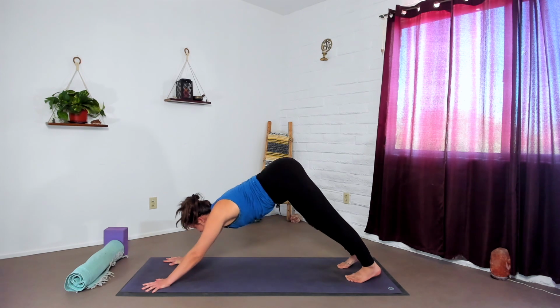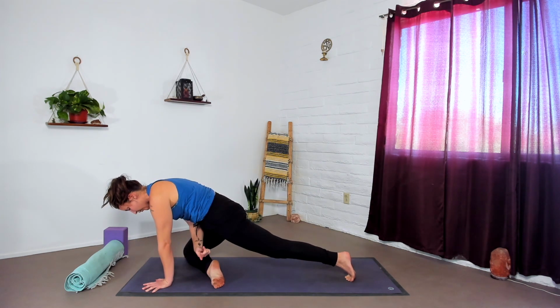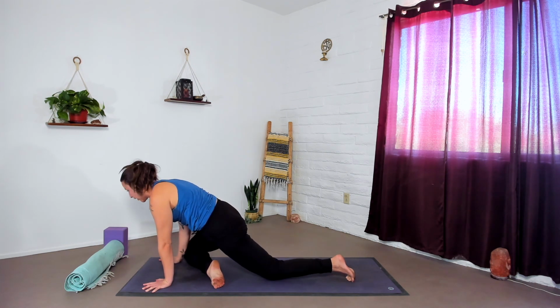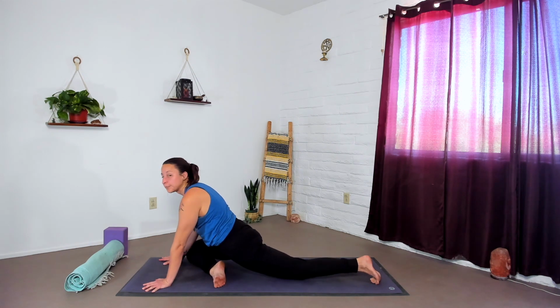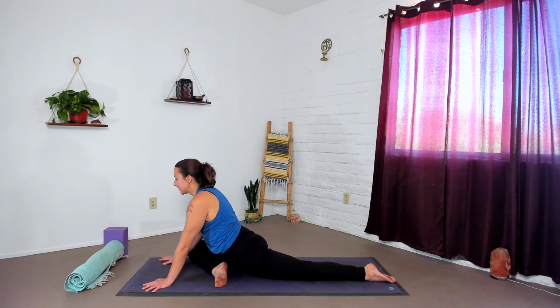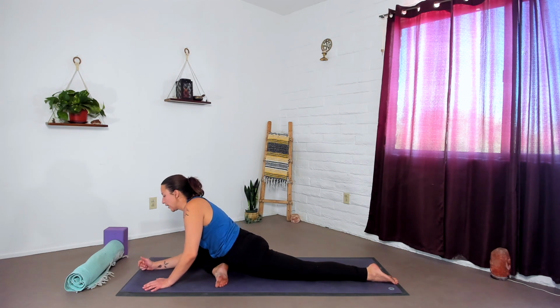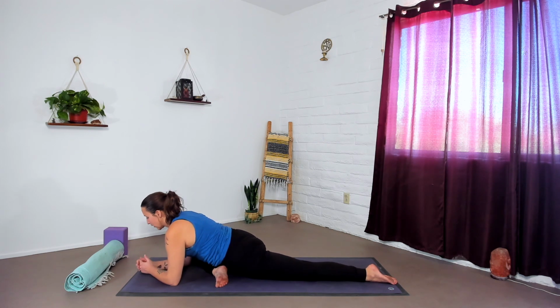Pigeon prep, take your right knee behind your right wrist. Point your right toes to the left and slightly back. Then lower your back knee to the floor in line with your right heel and slide your left knee back a little bit more. From here, you can stay upright totally fine or fold forward for a few breaths. Just hang out here and breathe.